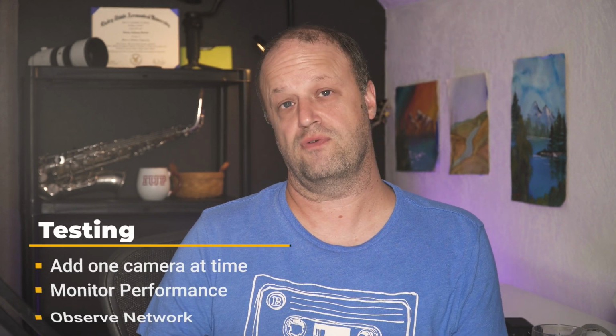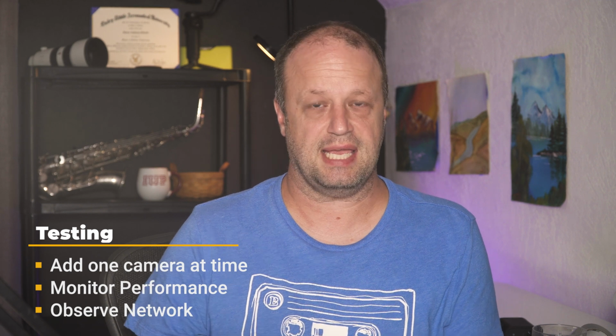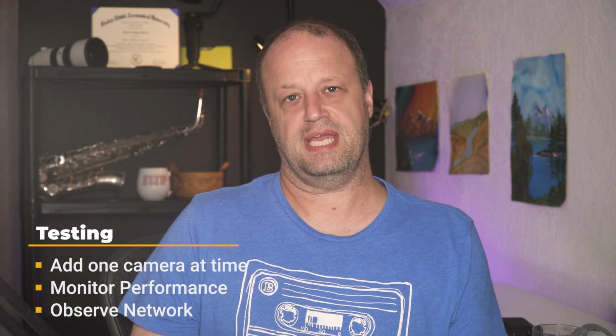The way the testing worked was like this. First thing we did is decided what kind of network we're going to use. We use 2.4 gigahertz Wi-Fi, we use 5 gigahertz Wi-Fi, and then we use the hotspot on the Mevo camera itself. Once we were connected to the network, what we did is started adding cameras one at a time and monitored the performance. Checked to see if it was lagging, choppy, checking to see if it gave messages about slow Wi-Fi, etc. And then we kept adding one more camera at a time. And then if it was still usable, we added another camera. We continued that process up to as many as 13 cameras, because that's how many cameras I had available to me.